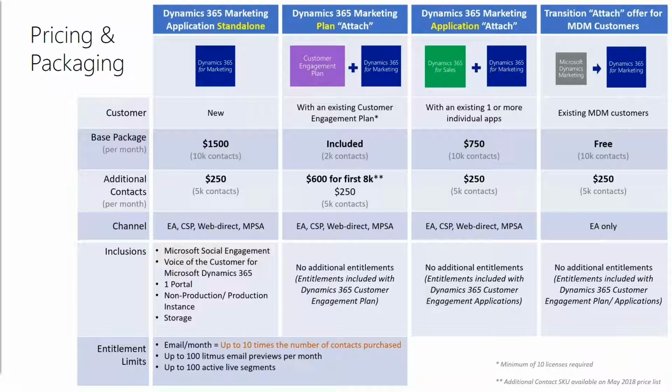If you're a customer that has an existing Customer Engagement plan or the Dynamics plan, you actually get Dynamics 365 for Marketing included. You get 2,000 contacts though. If you want some more contacts, it's $600. If you don't see it within your tenant today, you just call support. They'll initiate it. But if you have a Customer Engagement plan already, you are entitled to Dynamics 365 for Marketing.